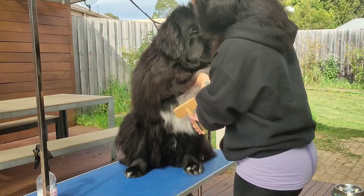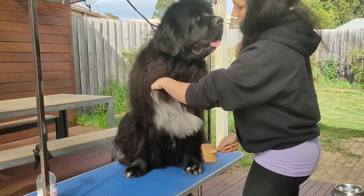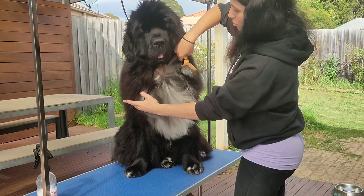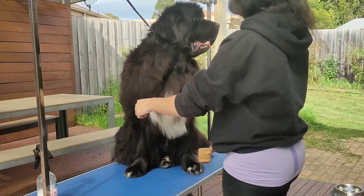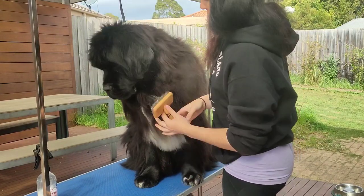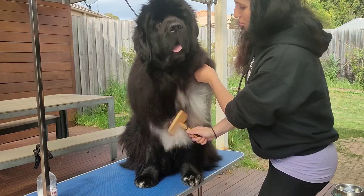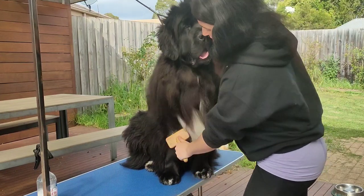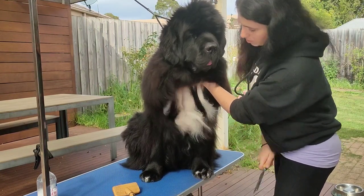Same principle as what I did with Marvin — just going to spray him down and brush it through. Now with his chest, if you put your head up, you do actually have almost folds. You've got to remember to part all this to get into the middle of the chest. He's not as well trained as Marvin — what I would term a spoiled brat. We'll just continue to brush this through until we get it mostly dry again. The grooming sprays will dry pretty quickly. Same principle: start from the bottom. Make sure you can put your comb all the way through.